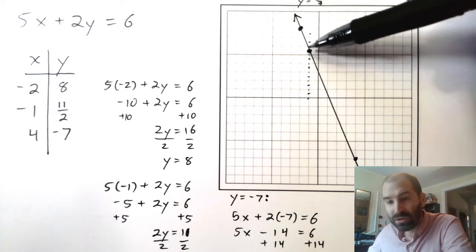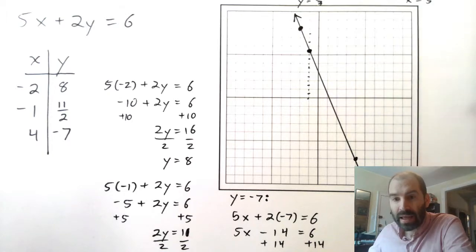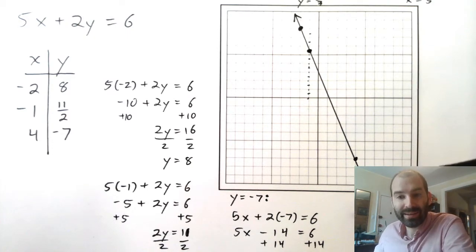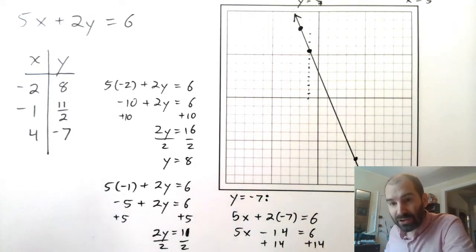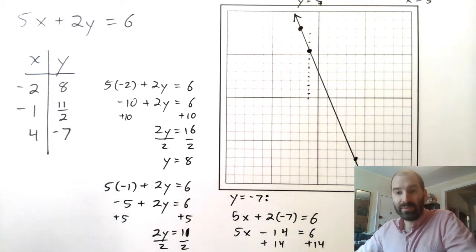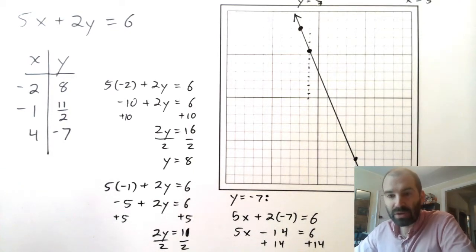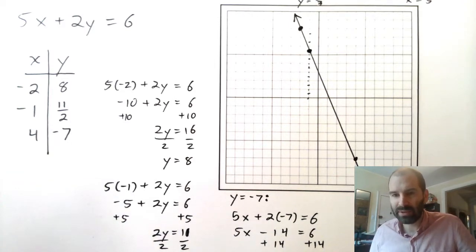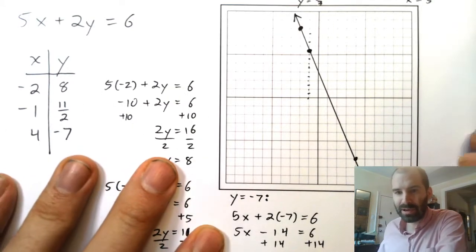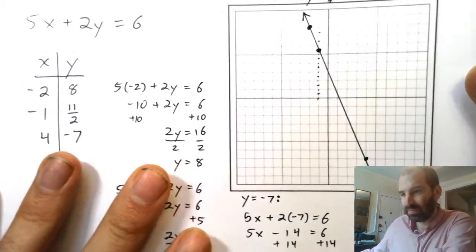If I plotted just 2 and drew the line through there, that's great if I didn't make a mistake. But by plotting the third point, it's a way of checking my work, right? If I plot an additional point and it also lies on the line, that makes me think, oh wow, I didn't make any mistakes, right? So by plotting 3 points, it's a way of checking to make sure we didn't make any mistakes. If you just plot 2, you're being very risky, because if you made a mistake, you'll never notice, right?